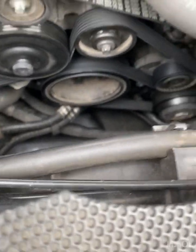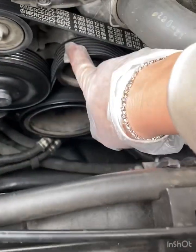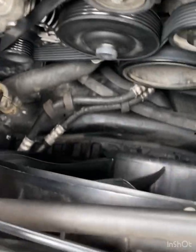Okay. You can see also your belt, if your belt is still okay. I just changed the belt before, guys, so that's new. That's fine. All right, I guess that's all for the day.